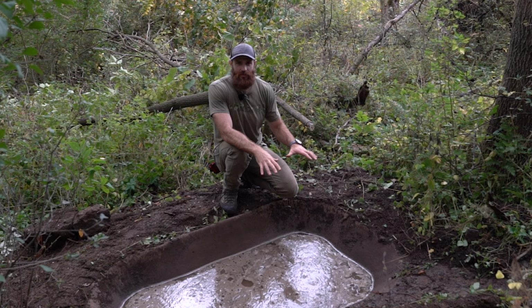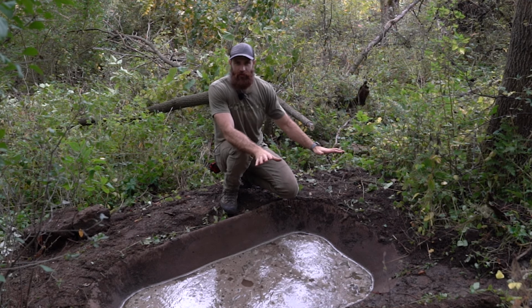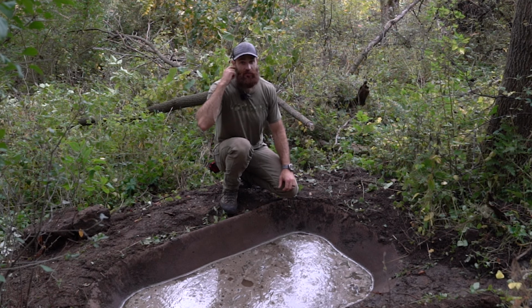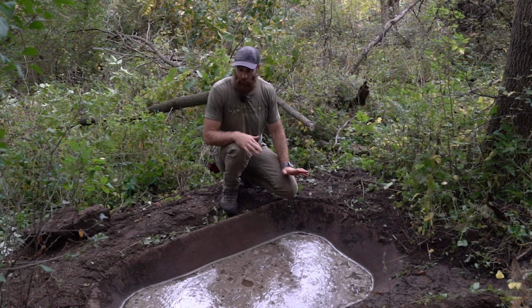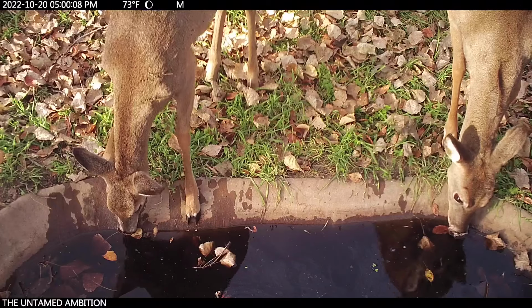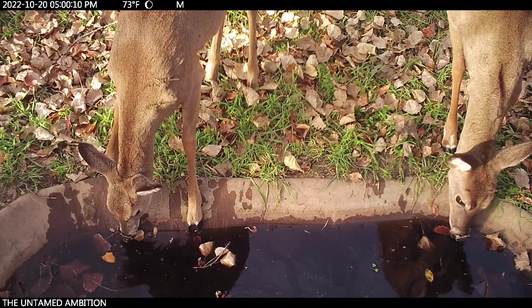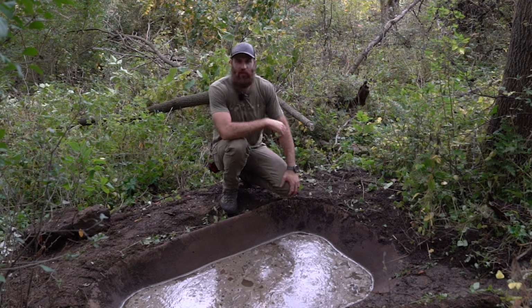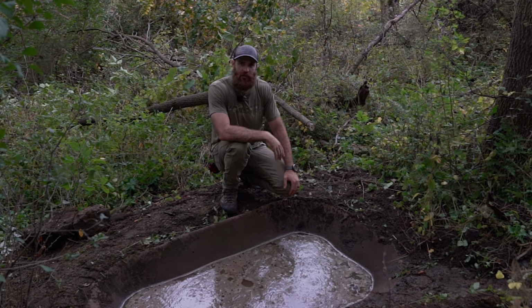Once these earth ponds are installed, they're done. They're maintenance free. You can come out here once a year with a rake and rake out any leaves if you want. Don't get crazy about keeping them super clean. Deer like to drink dirty water, dirty stagnant water for whatever reason. But if you do want to come out here and clean it out once a year, just a good old-fashioned rake, scoop this stuff right out. Those tapered sides make it really easy.